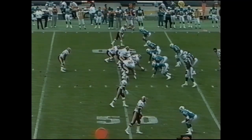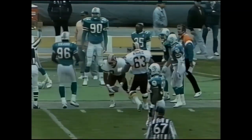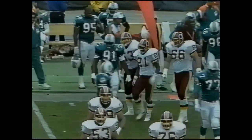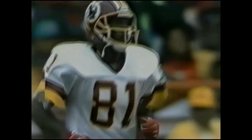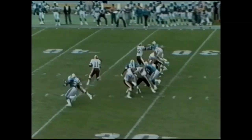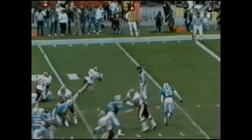Third down and eight from the 12 — once again the Dolphins are stopped. Five minutes to go in the third quarter. Redskins 28, Dolphins 6. Beiner to the outside and he has the first down. Second and 10 from the 40 — Rippon has another first down. Art Monk has had an outstanding afternoon — seven catches, 55 yards. Third down and 10, Art Monk with another Washington first down, that went for 12.